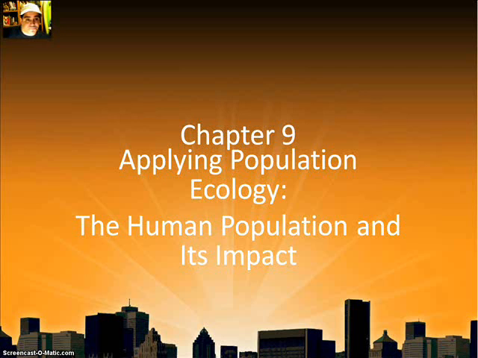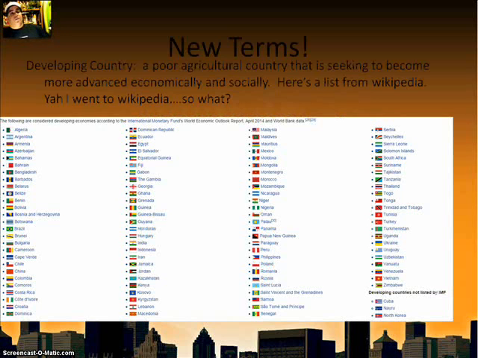First thing we need to know about are developing countries, because we're going to hear this term a lot in the chapter. In developing countries, you can read that there. They're poor agricultural countries, and they have a very large level of the population that is below the poverty line. I think a misconception here is that the entire population is below the poverty line. That's just not the case. If you go to each of these countries, there are some very rich people that are doing very well. It's just that the majority of the people are not. And we tend to think of things like high infant mortality rate, which is children that die before the age of 1, and high rates of disease and access to health care and all kinds of things. And so that's what we're thinking of when we talk about developing countries.